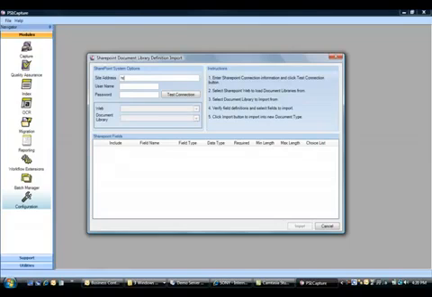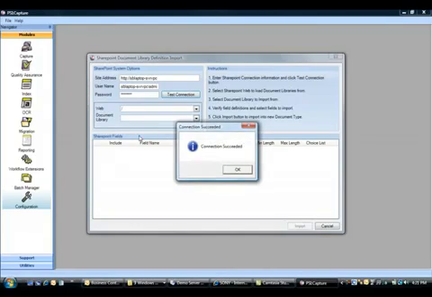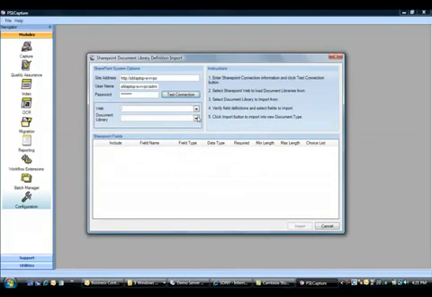Let's type in the address, and then I'll enter my credentials. Click Test Connection. It's actually going to talk to SharePoint and bring back all my information. So now I've got my SharePoint web or sites.